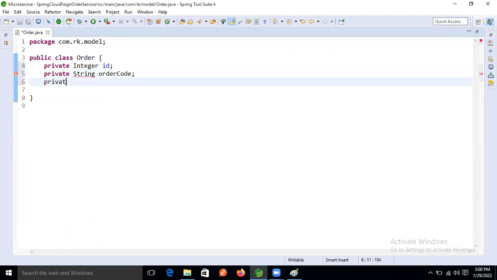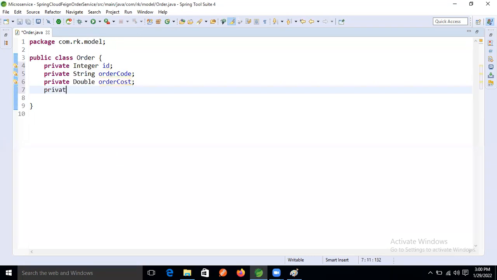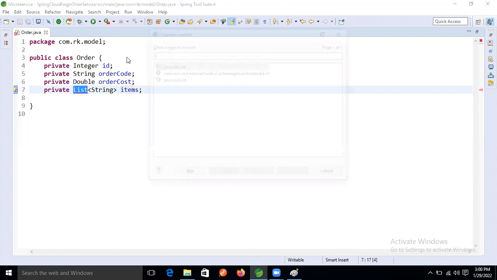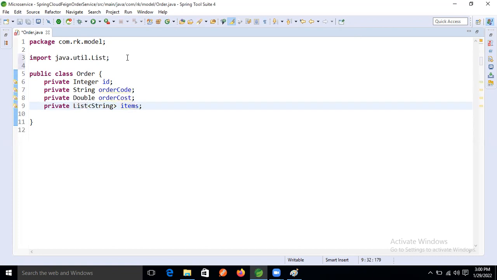Another one is private double orderCost. Another one is private List of String items. These variables we took, right?